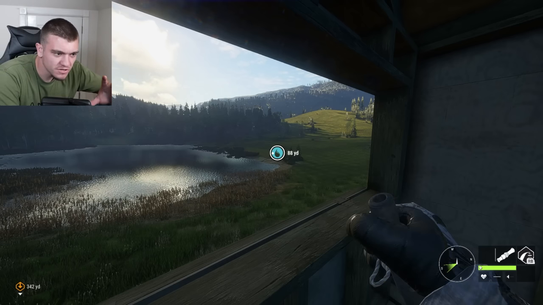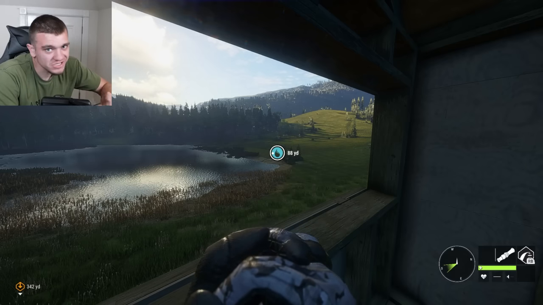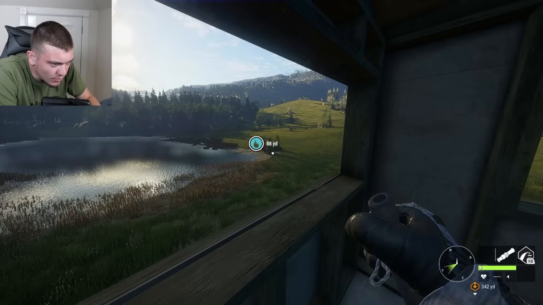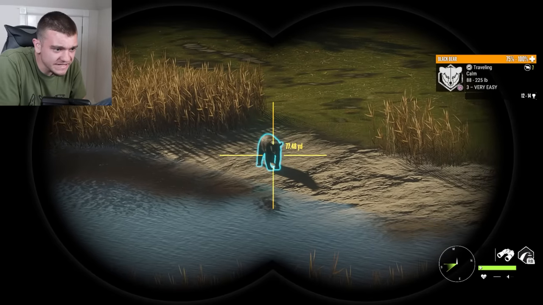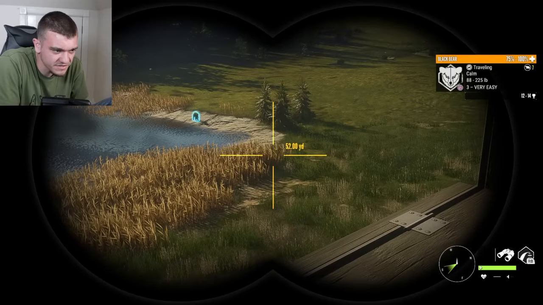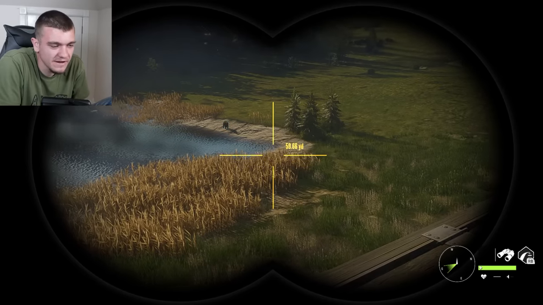Let's see if we can get him closer. If we're gonna stay right here in this stand, we might as well try to just take him with the bow and just keep our footprint to a minimum. Oh yeah, he's coming. He's coming, dude. He's 77 yards away. If he can just come right here to this grass, he'll be 50 yards away. I'll take him. I'll be very comfortable taking him with the bow.